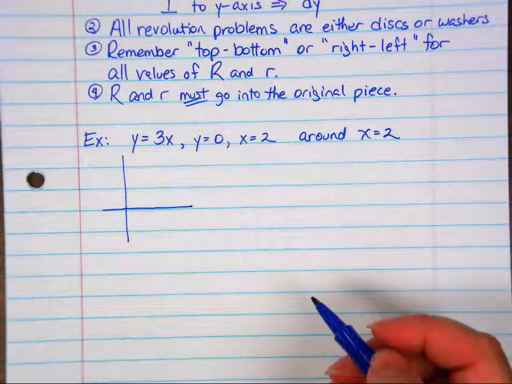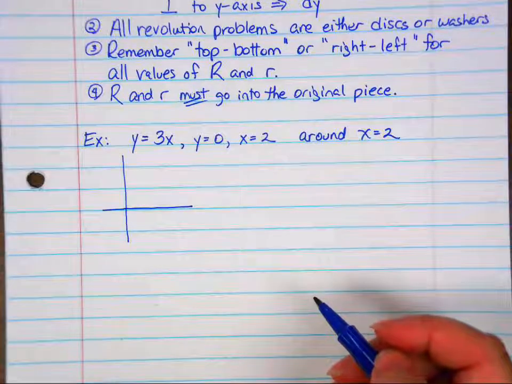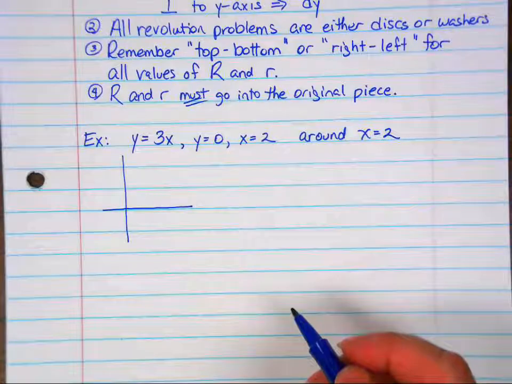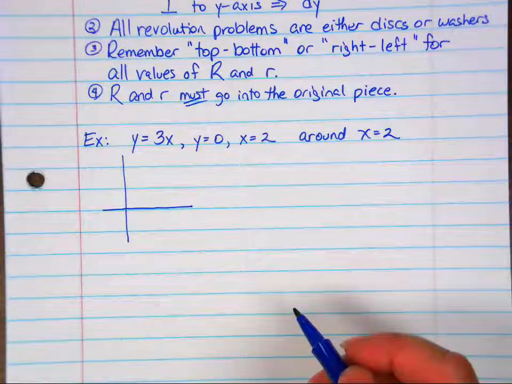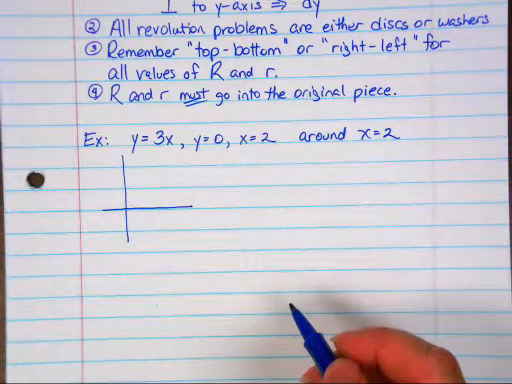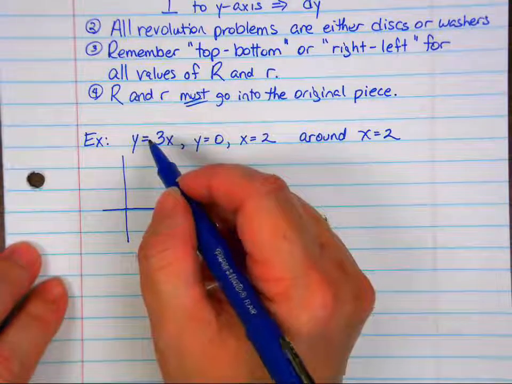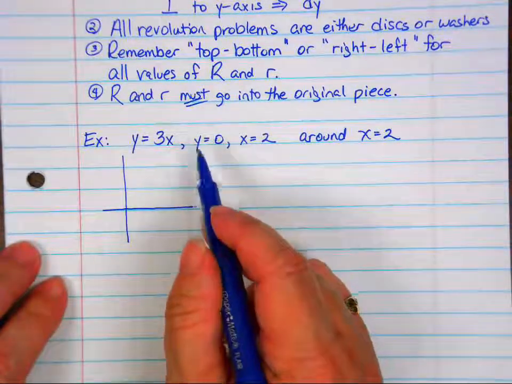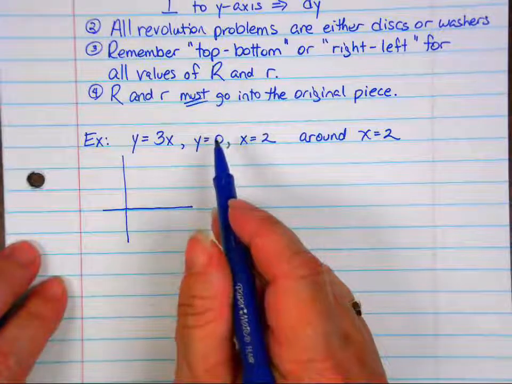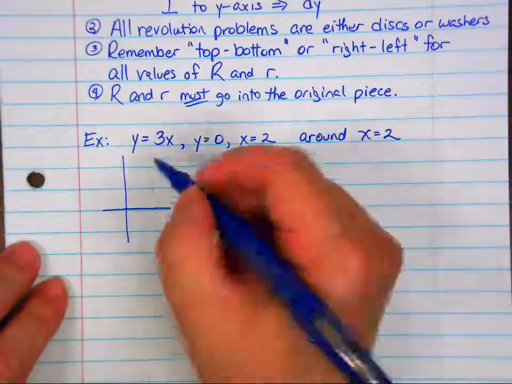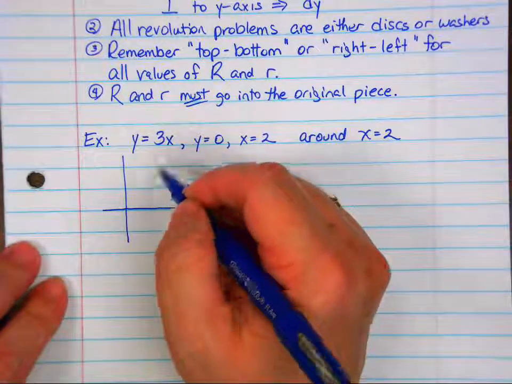Now, because I know what it's going to look like, I'm drawing a little bit skewed to the first and fourth quadrants. You may have to put it in the calculator to see exactly how to draw your axes before you get started. I'm going to do this one by hand, however, because this is a line. First of all, if you look at the second equation, y equals 0, that is the x-axis, which means it's not going to go below the x-axis. So I'm only really drawing in quadrant 1.